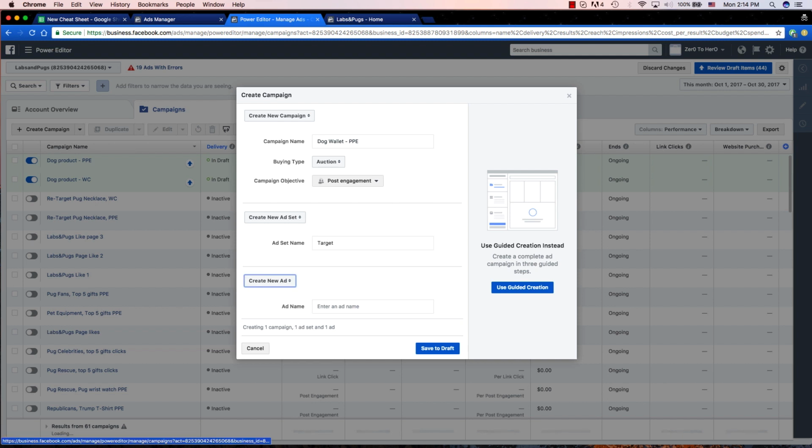Here we're going to talk about our targeting and of course the video itself, the dog wallet, video 1. I'm writing video 1 here because sometimes you'll have good products that you know you can sell, and you will be able to get some sales from them. What you would like to do is check different angles. In this example, I'm using the first video I found, but if I dig deeper and see there are buyers for this product, I'm pretty sure I can find different videos. That's why I call it video 1, because in the future I might have more videos for the same product. So I'm just saving this draft.